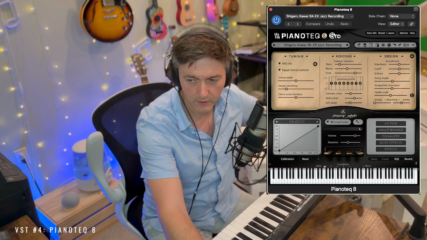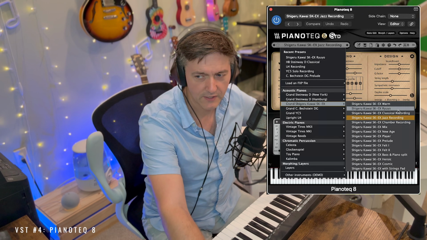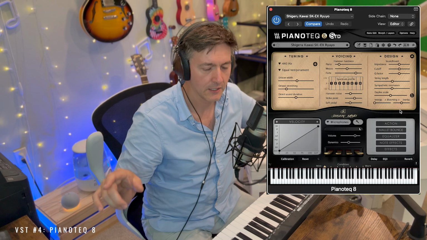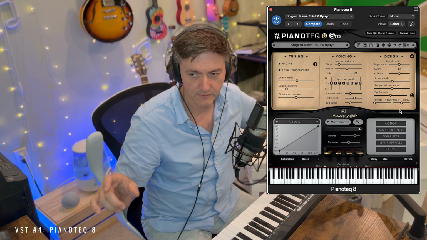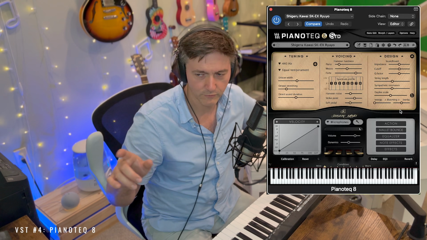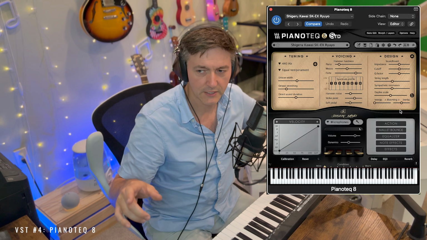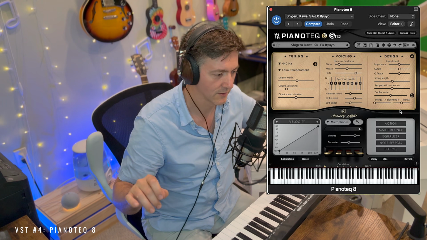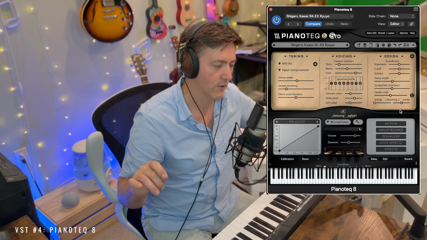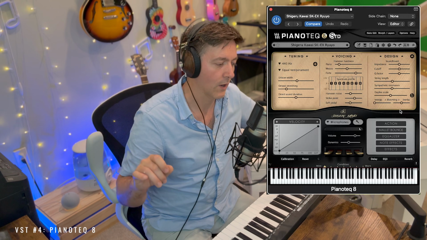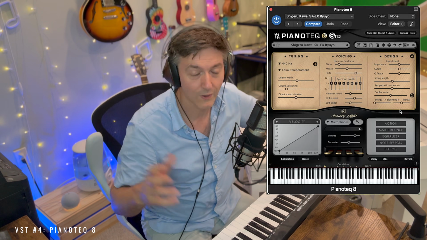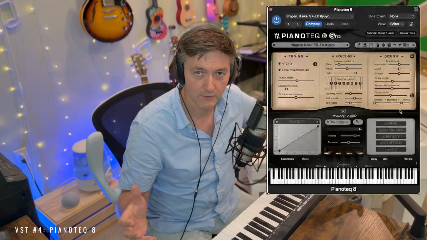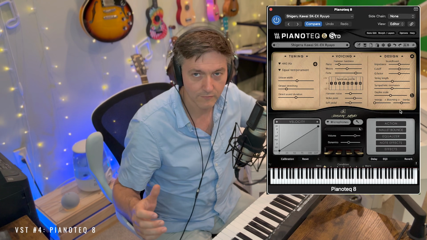So we're going to play around with this, and we're going to pick the SKE-X Ryu. I would imagine most users of this plugin may not know what the Ryu refers to, but Ryu is the place where the Shigeru Kawai factory is and where their main research center is. So I don't know whether this was Kawai's company's personal favorite that they wanted to make sure got included in here, but I'm curious. Let's have a listen.